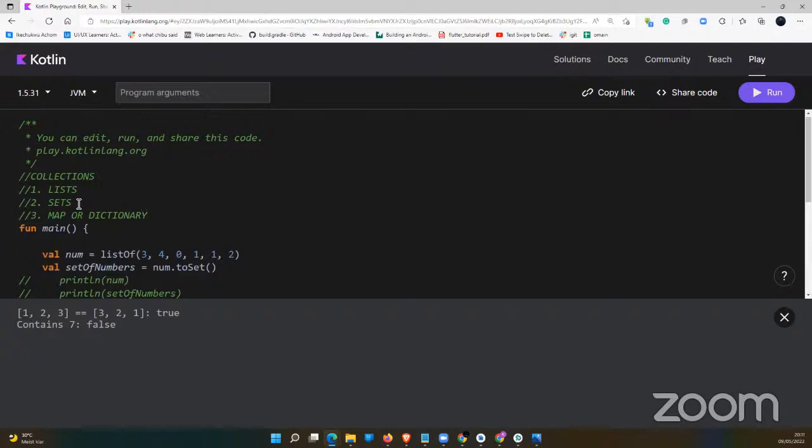A map is a set of key value pairs. That's what a map, or dictionary, is.